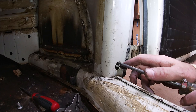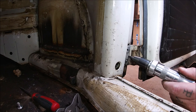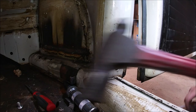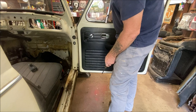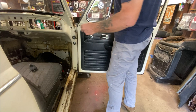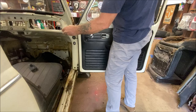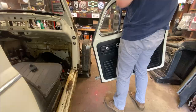Somebody was trying to get these screws out before — sure looks like it by the heads. But I could tell by the inside that they've never actually been out. Like on the other side, I'm going to take the bottom one out first and then the top one. Remember, have a jack underneath here unless you want to put stress on your shoulder and back like I did. And right out — see how they just slide in there? Not a big deal. So that's door removal 101.